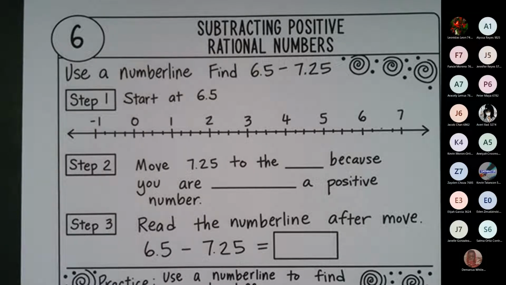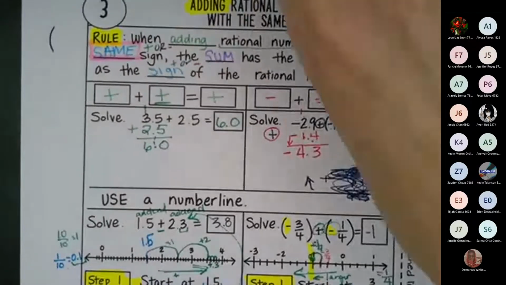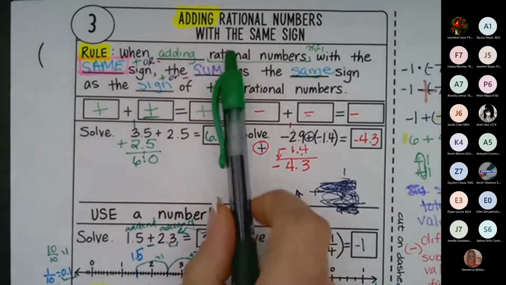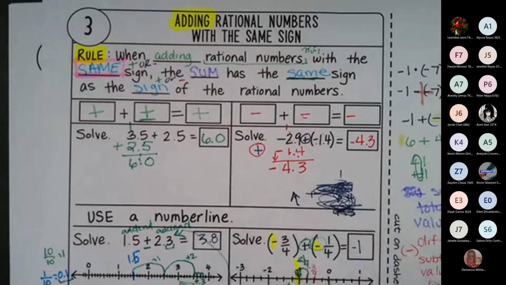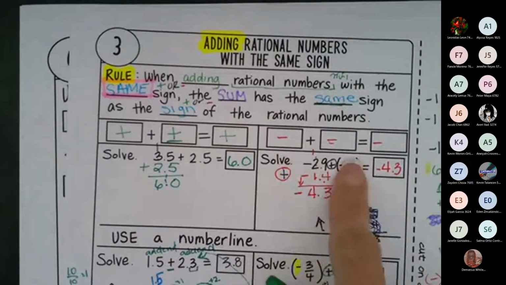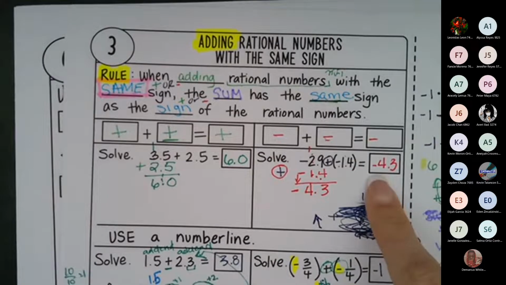If we go back to what we talked about from last week, our rules that we had adding rational numbers, right? We had adding rational numbers of the same sign and adding rational numbers of a different sign. When we add rational numbers of the same sign, or we find the sum, our values get larger, right? Or greater as we move along the number line. So if we add two negative numbers, we're going to have a greater negative value.